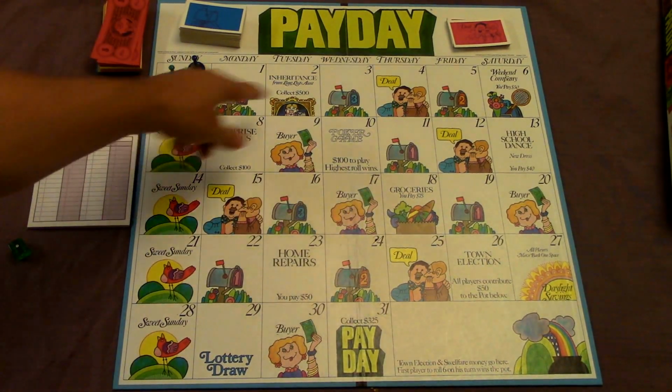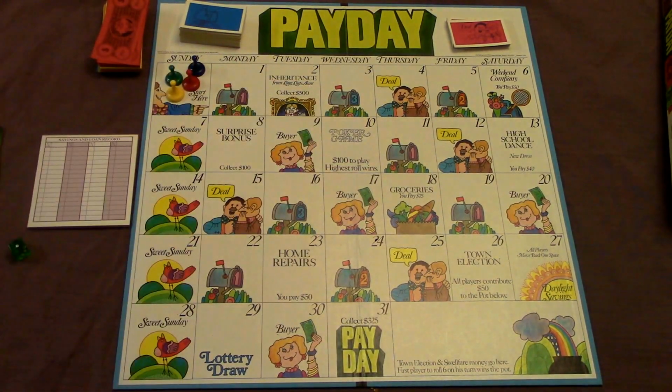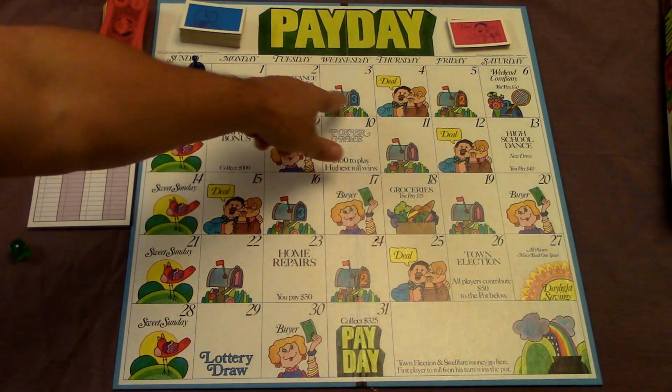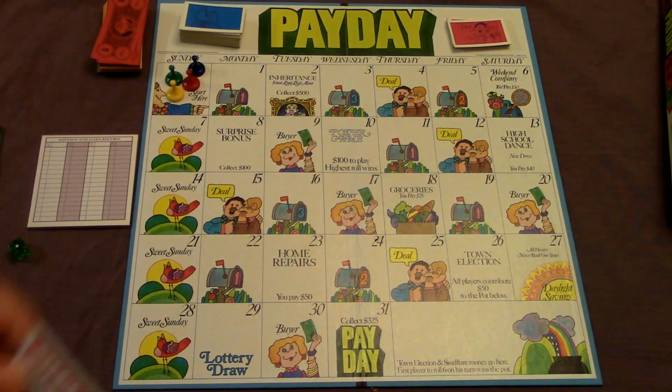Now you'll note that there are some spaces that look like mailboxes with a number on them. If you end up landing on one of these spaces, you're going to draw the number of cards that is shown on the mailbox. So in this case you draw 1, in this case you would draw 3, and there are a few different types of cards that you can end up getting.